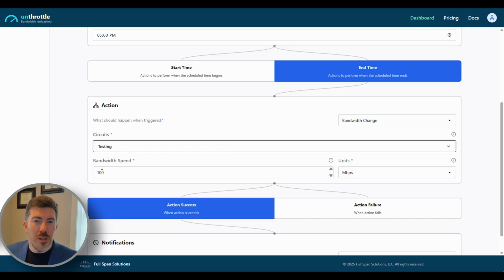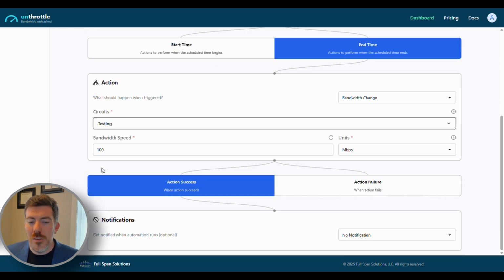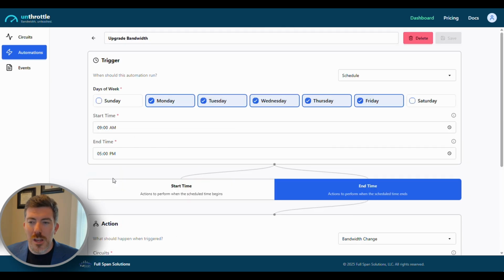This is very useful if you're trying to align your bandwidth with a workday or with a big backup job or even some seasonality of sorts, where you just have a lot of activity later in the week or what have you. This will allow you to schedule your service to respond accordingly and be there when it's needed most. Finally, you can see, we have notifications with this one as well.